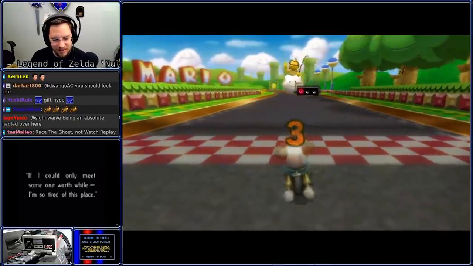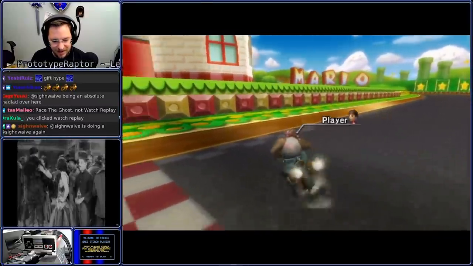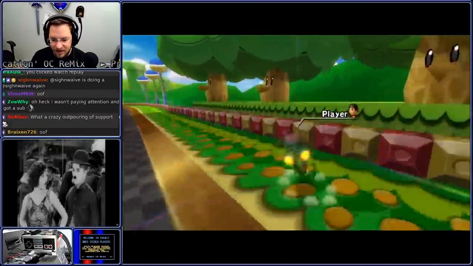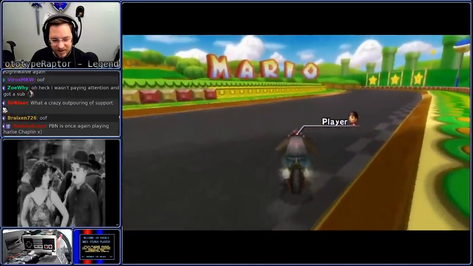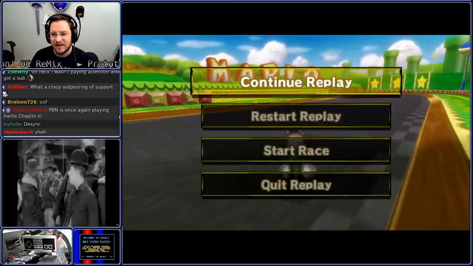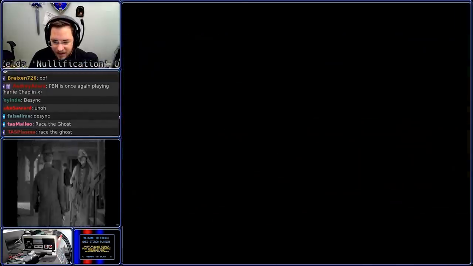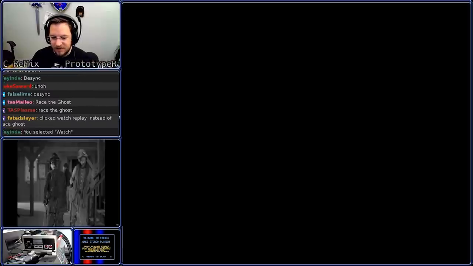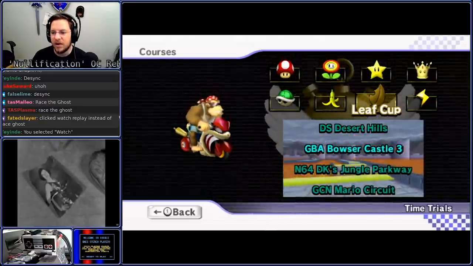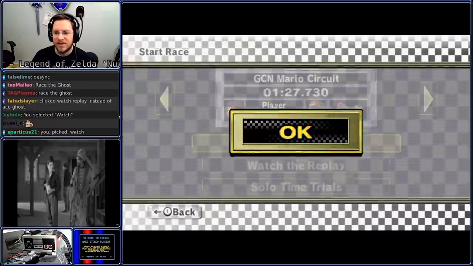Hey, gift type, what's going on? Let me get my chat back up. I just hid my chat to be able to see what I was doing, so I can't actually see what's going on. What's going on? Hang on. Something's desynced. Quit replay. I did something wrong. Let me see. Funky Kong, Flame Runner, Leaf. I think there's something wrong with the course. I selected Watch. That's what's wrong. It's my bad. I went down too far. You have to say Race This Ghost, not Watch.